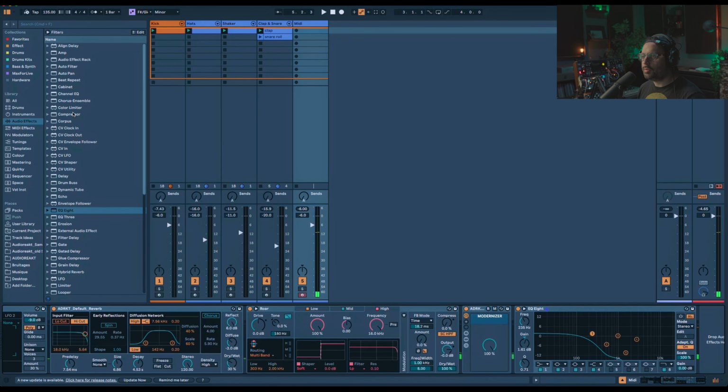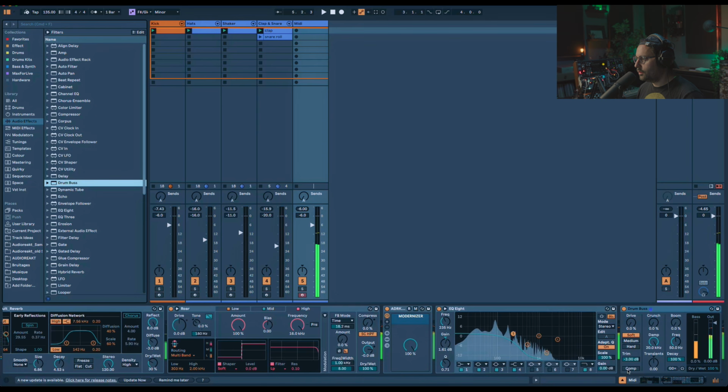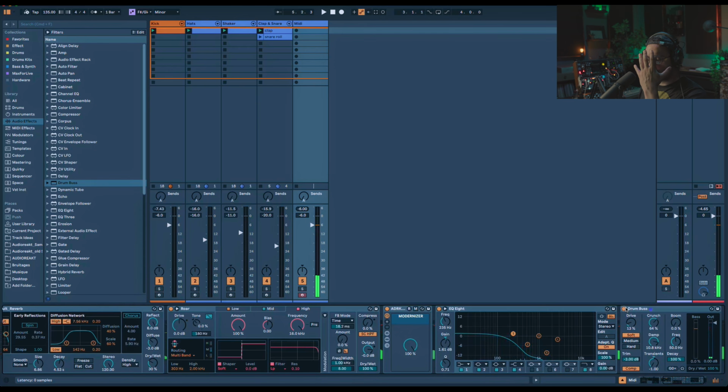Maybe Drum Bus to put everything more in your face. I like to use Drum Bus to use the compressor. Transient negativity to reduce the tail of the reverb. Maybe use the dump a little bit. This is really to put it straight up in your face.